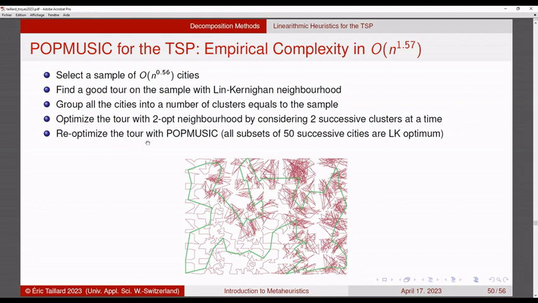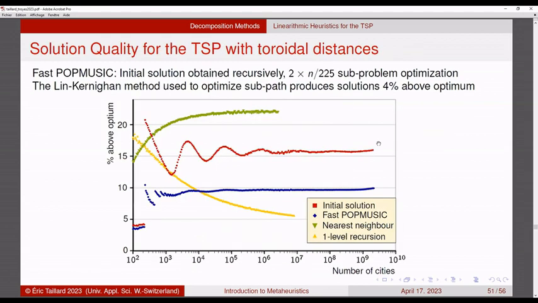And then you can re-optimize all the tours that you have obtained with the POPMUSIC framework. And for instance, you consider all possible successive cities, or 50 successive cities. And you can optimize this with Lin-Kernighan, for instance.